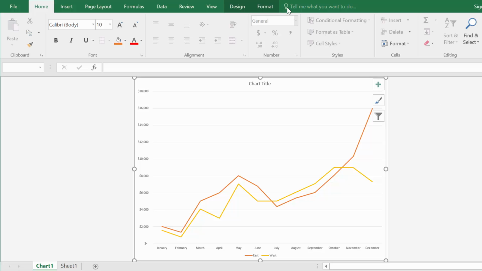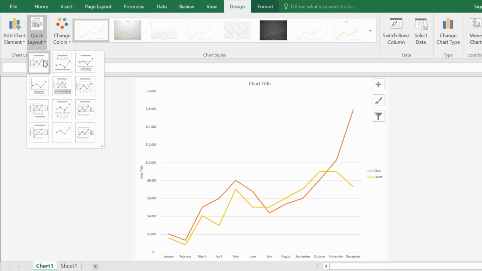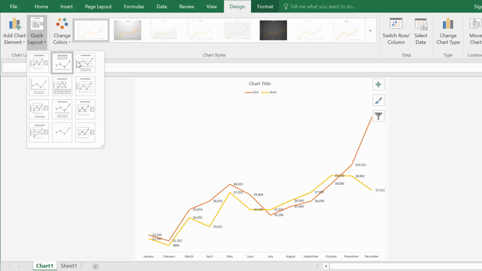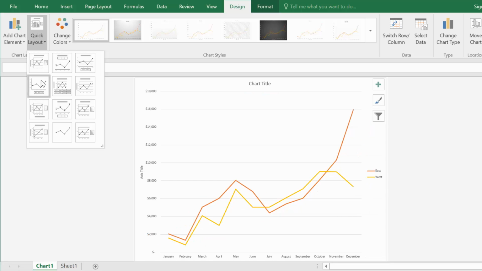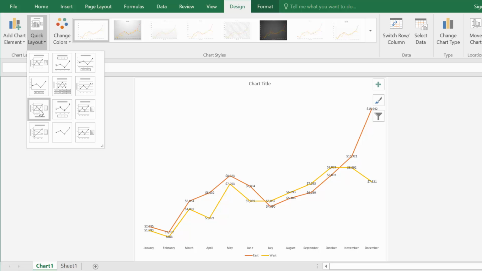When working on your chart, there's two tabs at the top of the page that you can use. First of all, the Design tab, which helps you control the structure of the chart. There's different things you can do. There's a couple different quick layouts you may want to use. Where do you want to show the legend? Do you want to show labels or not? So there's a few different ways of visualizing the chart depending on what your needs are.